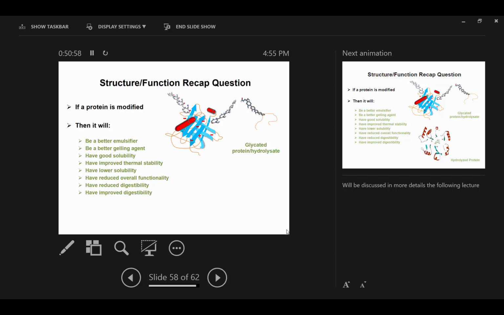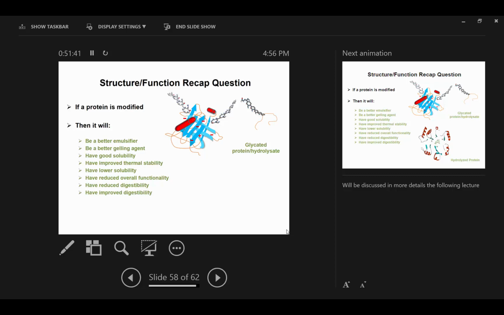What did you say? Did you say improve or reduce? Improve? Yeah, but maybe reduce. It can go both ways. The research actually showed reduction in digestibility if the carbohydrate is large, and if you glycate a lot, more than partial glycation, then you're really hindering the enzyme from getting to the binding sites. But in the study that we've done in the lab, we actually saw a 9% improvement in digestibility because glycation caused partial unfolding.